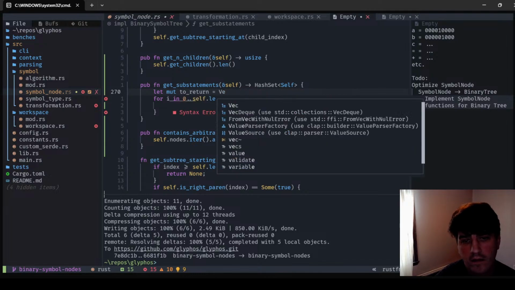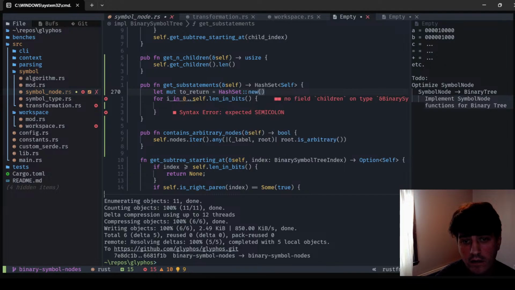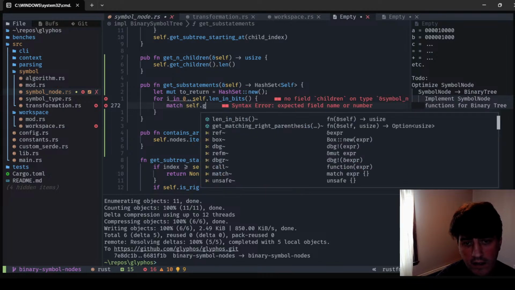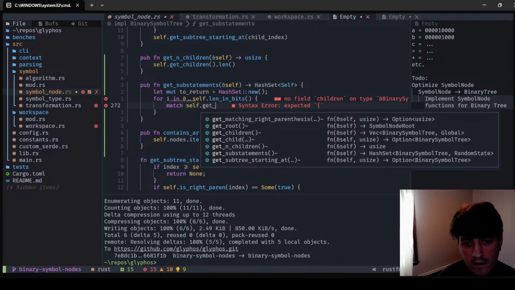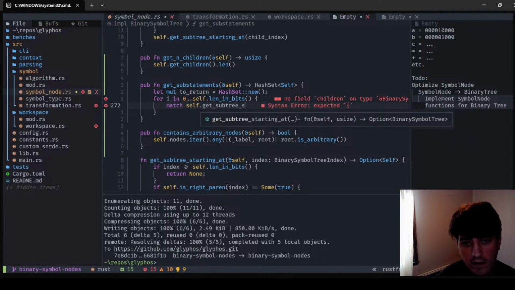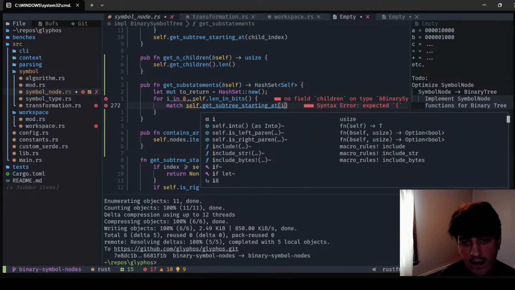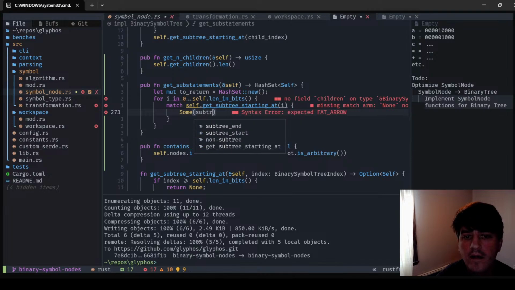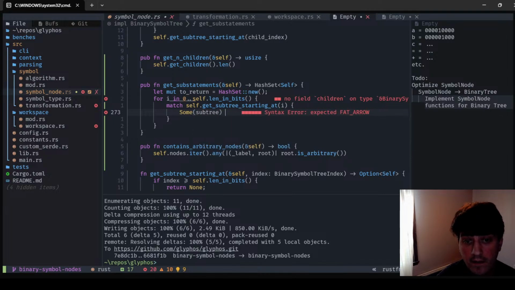I need to return equals a hash set new, and then it's just match self.get subtree starting at I, Some subtree, then to return.insert subtree.